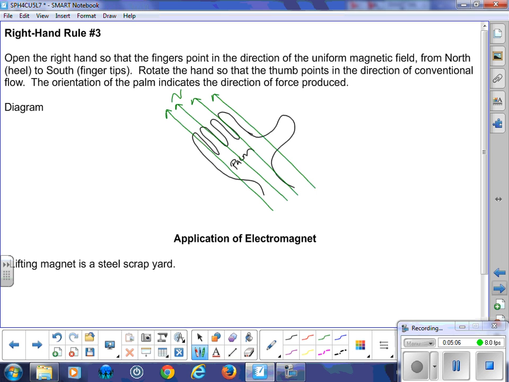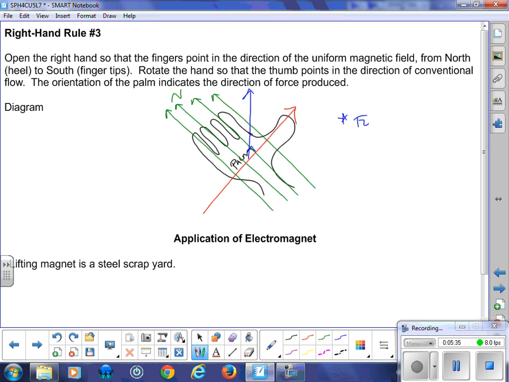So it's like saying, here's the wire that's carrying the current. I'm going to draw it a little straighter. There's the wire carrying the current. You want your thumb to point in the direction of the current. Okay? So the thumb is pointing in that direction. What happens then is we get a force being generated here, and the force is perpendicular to your palm. It's like the force is pointing out of your palm.